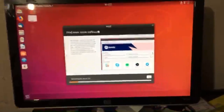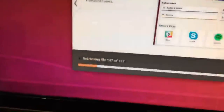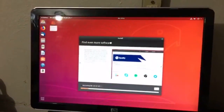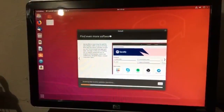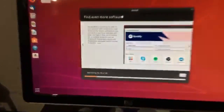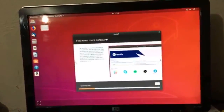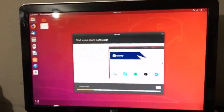So, I don't know. It's downloading stuff from the internet, so hopefully it doesn't kill the stream. I think it's downloading critical updates or something in drivers and other things. Yeah, there are some critical updates it had to download apparently right there, so good thing it got those done.